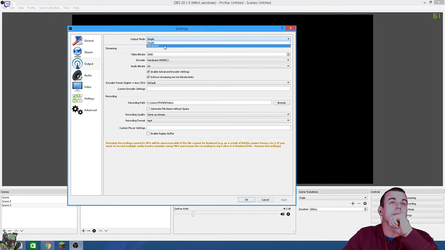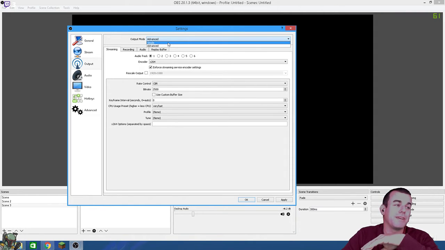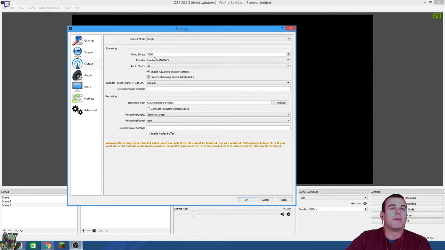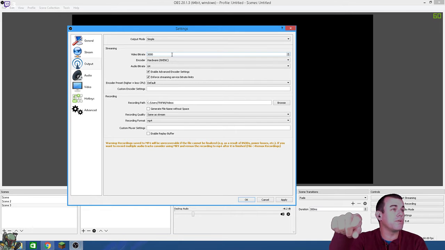Output. So there's an advanced mode, which is stupid. Don't even screw with it. You're not ready for that yet. Trust me. I've been doing this for 3 years, and I know. Your video bitrate. You can look it up online. People will show you however much you want to stream at. If you want to stream at 1080p, which is useless, you can. I think you can stream actually up to 4K, but it's pointless.